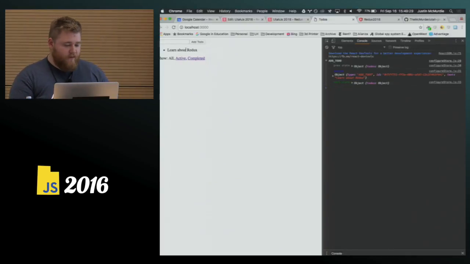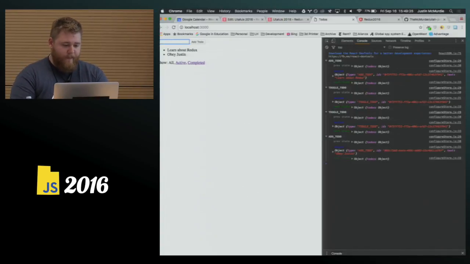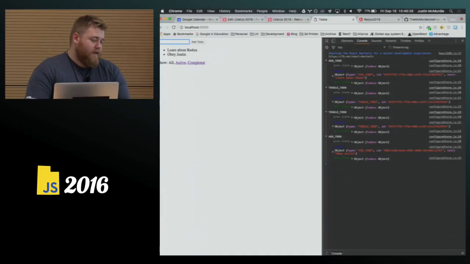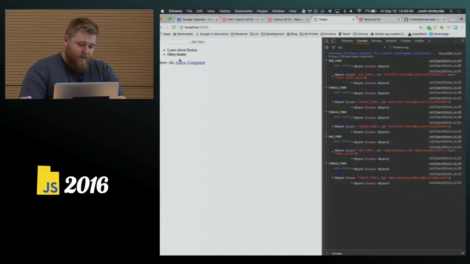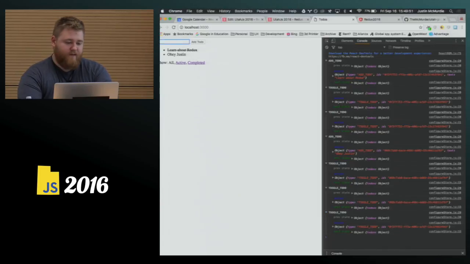So this is a simple to-do application. You can mark things as done, as not done. You can add new to-dos. I mean, it's pretty basic work. There are filters. So this would be an example to-do application. Now, you notice that every time I've been doing something, my console is filling up.